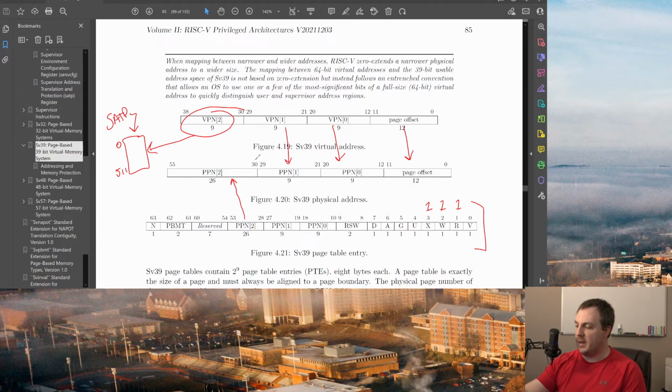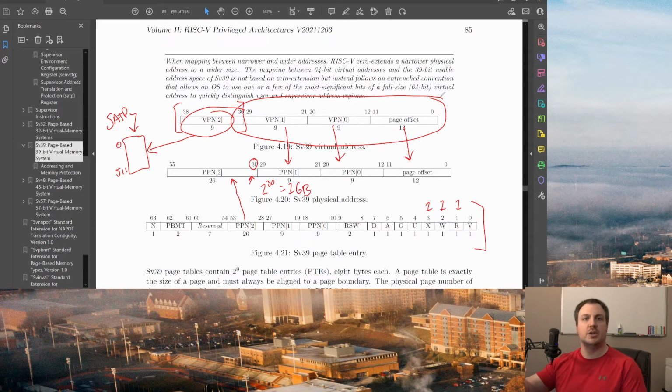Now, if you think about it, it starts at bit index 30. And if we do 2 to the 30, that's around 1 gigabyte. Hence the name 1 gigabyte page. So we translate everything but the last gigabyte of it. So to get to the next page, something has to change here. So remember, actually it's the virtual address, so any of these bits right here that change is going to change which one of those entries we're going to look at. If we're at a leaf at level 0, any of these change will not change which entry we're looking at.